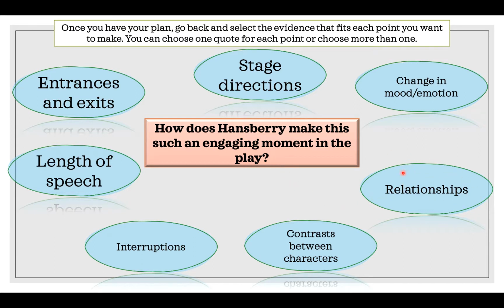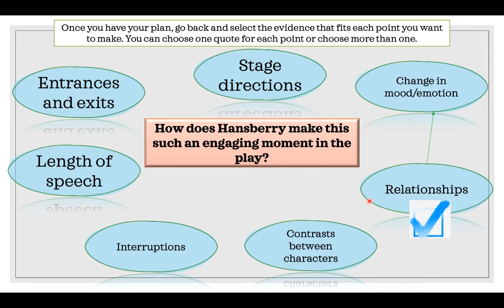So I quite like this point. So what I'm going to do now with my plan is select this point, and then use the rest of these to support this. And I will start to make a more detailed plan, and I'm going to say maybe 3 different things about relationships, but I'm going to use some of these notes that I've already made because they can help me with the how.